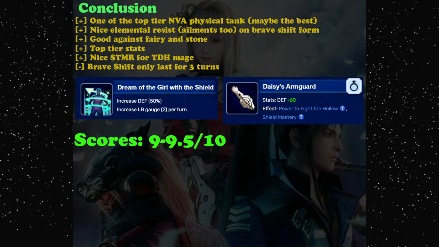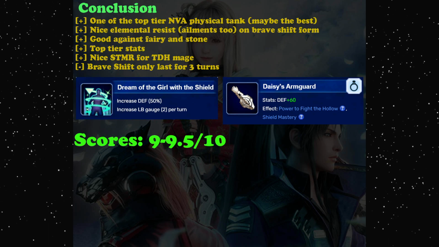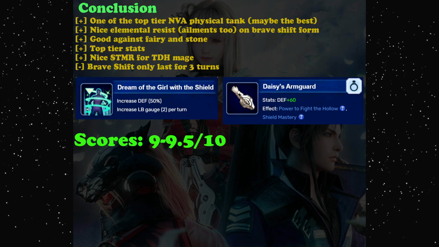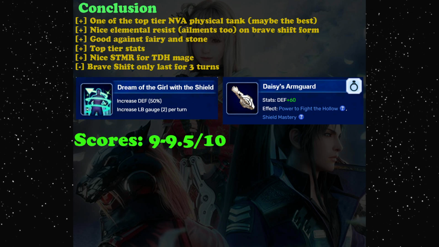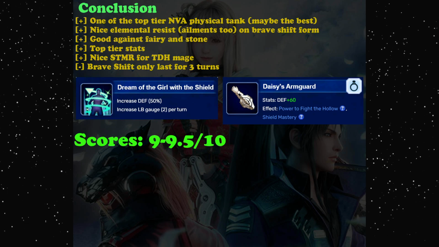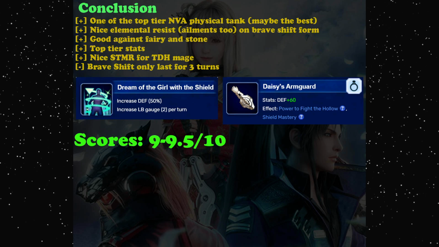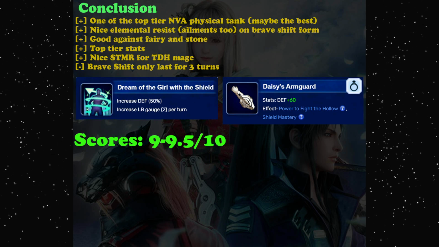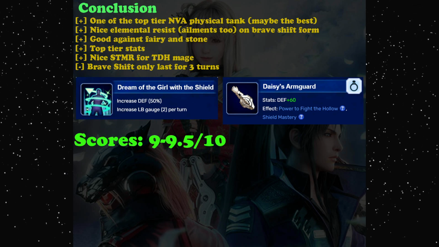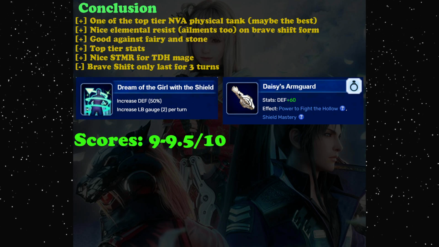So I think Daisy is one of the top tier for NVA physical tank. I can say maybe the best NVA physical tank at this moment. When you fight her against a real NV tank, I can still say that she can hold back pretty well. Very nice NVA tank, and she also has very nice elemental resist, also ailments on Brave Shift form. So what's not to love about her?